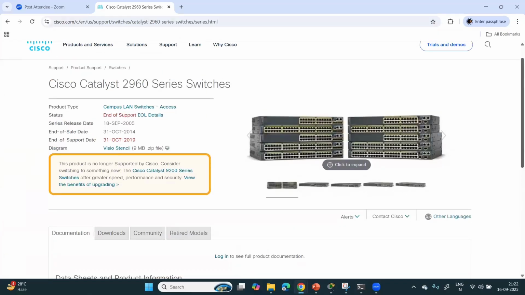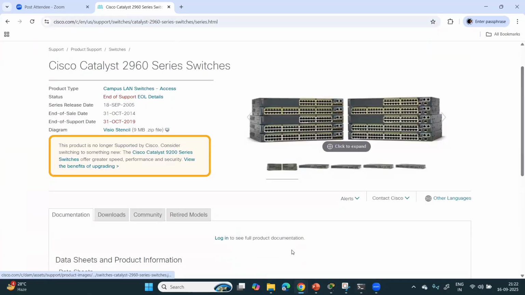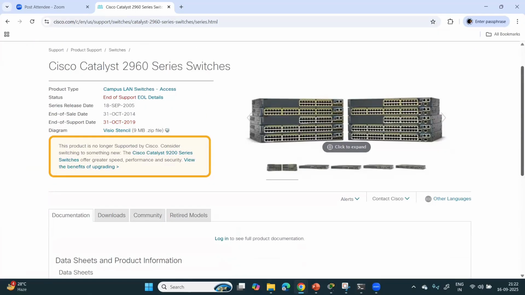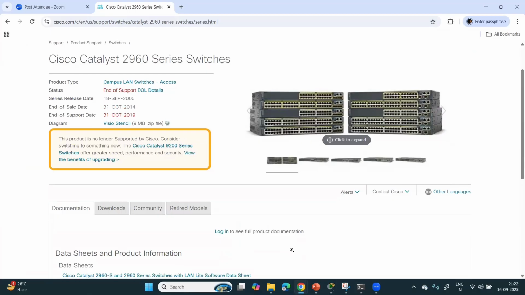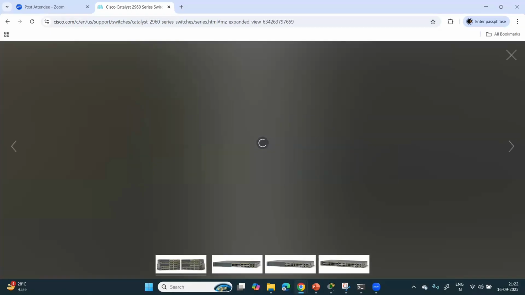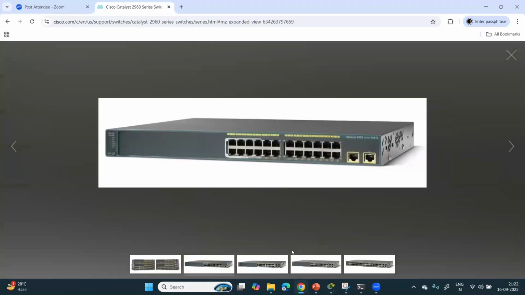See, when you explore these devices, you will have multiple things here. You can expand it and have different looks.